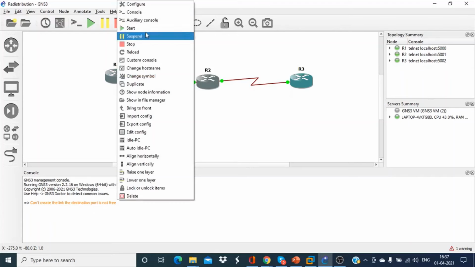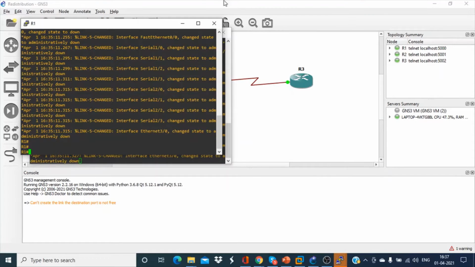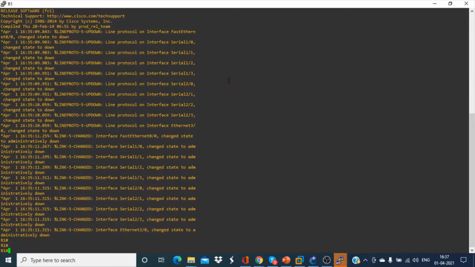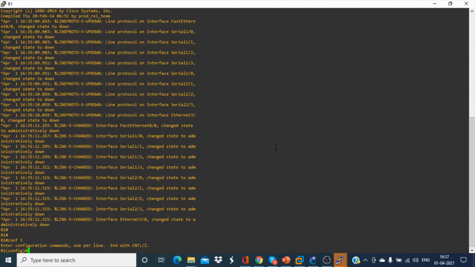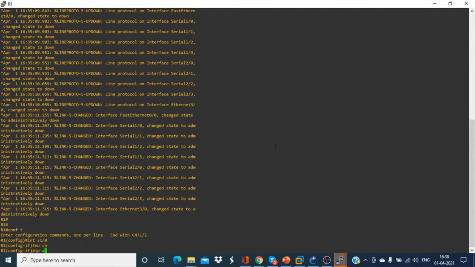So first give the IP address. IP address 11.0.0.1.